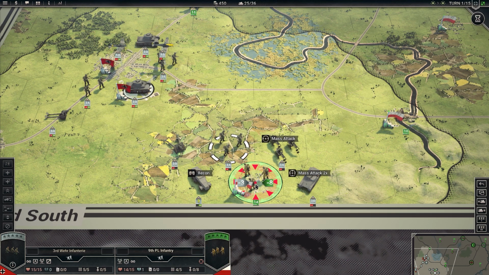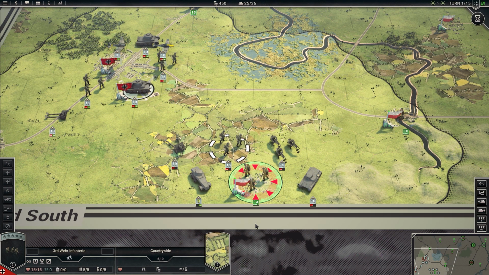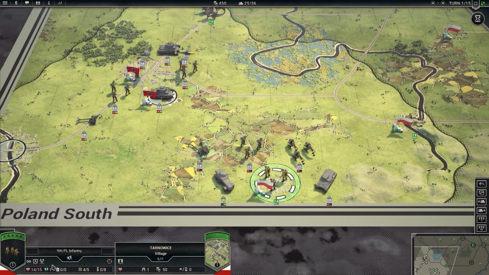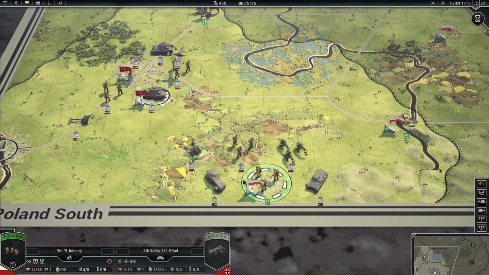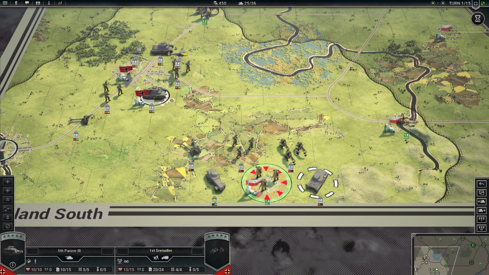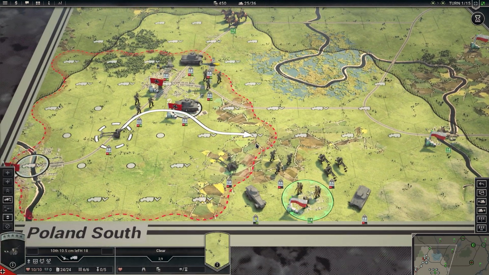Now we've got that encirclement, which means we're going to get a lot more of an advantage, because these guys here are going to start taking suppression points. They are going to start getting suppressed for every turn that they are encircled. You can see we get mass attack bonuses too, which is great, but we're still not done just yet.